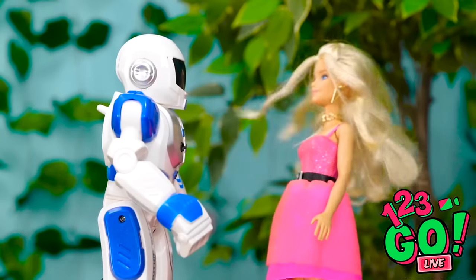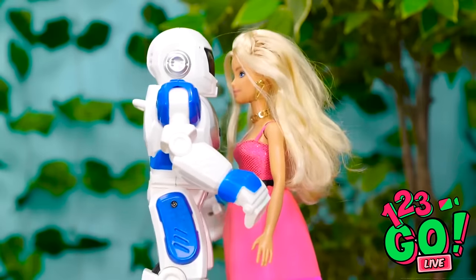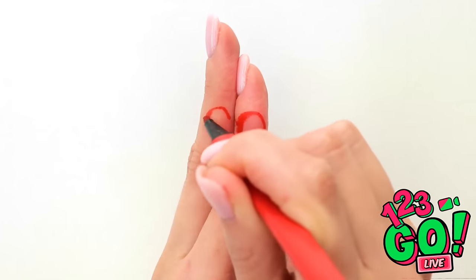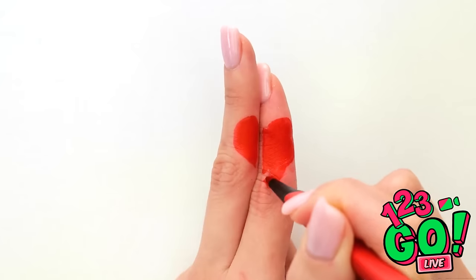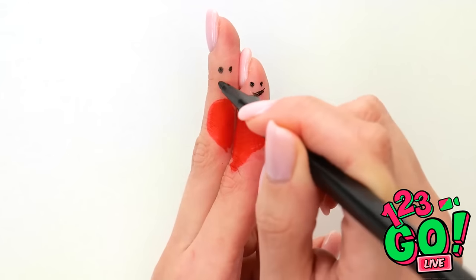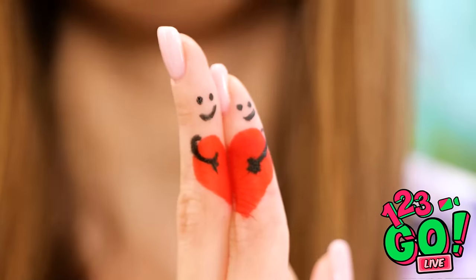They're going to kiss! The inspiration is striking! I'll draw a heart across my fingers like this! I'll have to fill it in too so it looks pretty! Can't forget to color the other side and finger as well! Let's use the black and add some dots up here, and smiles, and arms! They love each other! They're totally hugging each other and are so happy together!